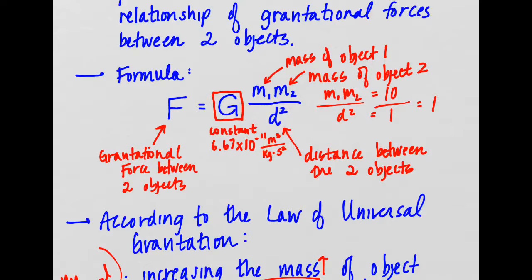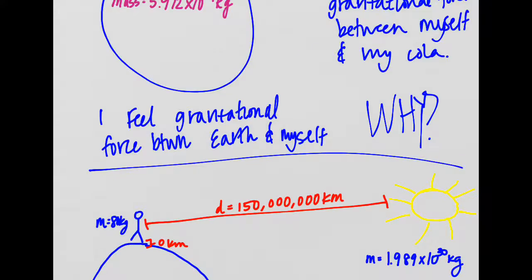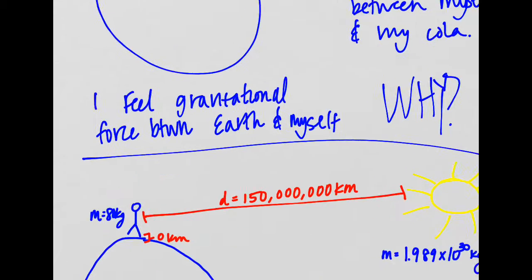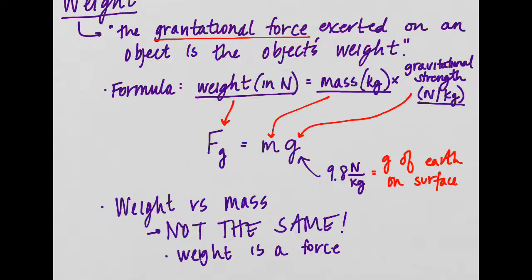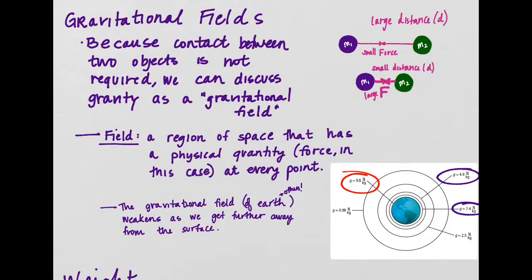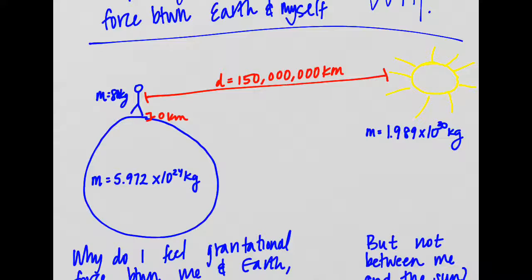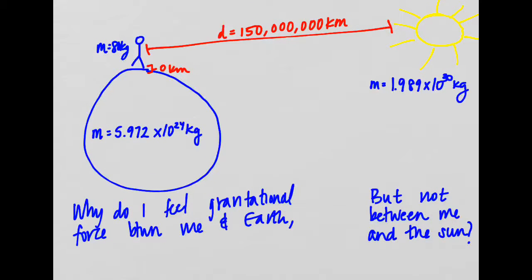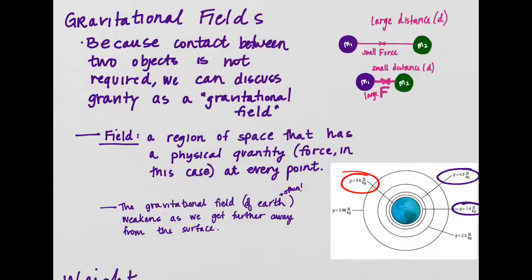That is all you need to know about that. Yes, we did all of these examples. You can go back and watch the video where I talked about the law of universal gravitation, not this one that I'm doing. You can go back and watch that if you'd like some specific examples. So why do we feel gravitational force between me and the Earth, but not between me and the sun? That kind of stuff. You can go back and rewatch that video if you would like.